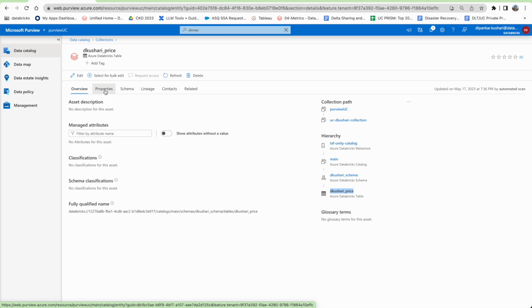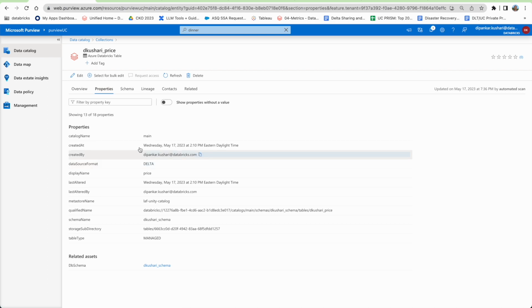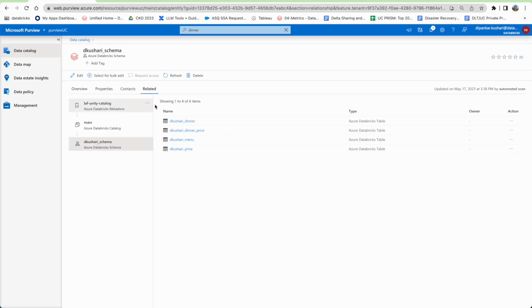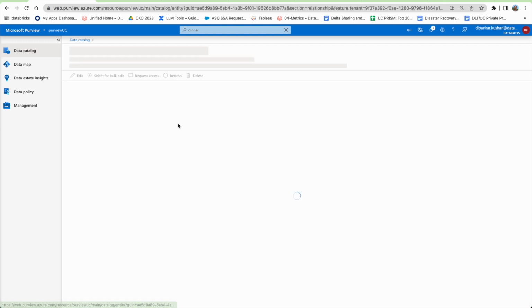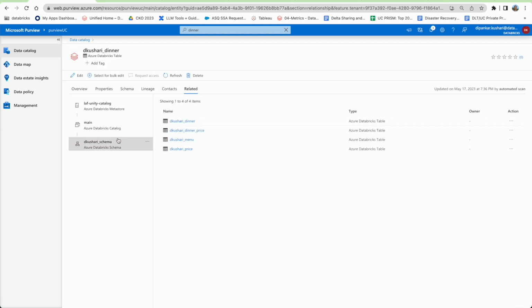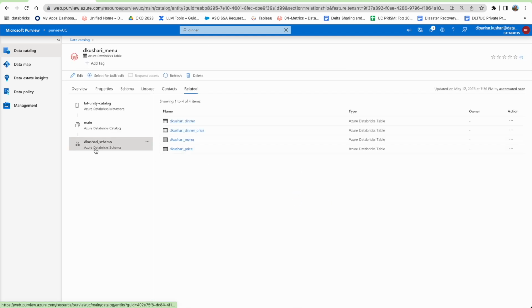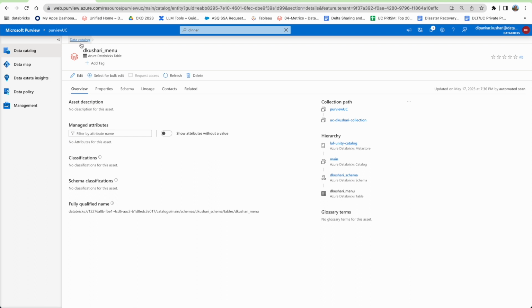Again, I can look at the properties of that particular table, and I can even go back to the schema itself, and I can say related, and it shows all the tables in that schema. And then I can click on Databricks dinner, and I can click on menu, and so on and so forth. And then I can come back here.